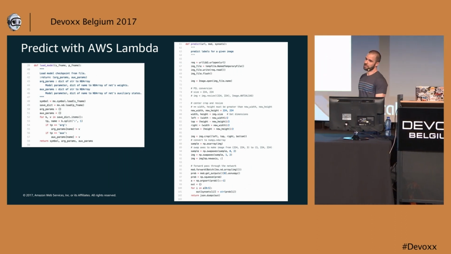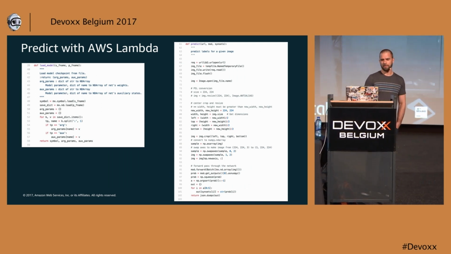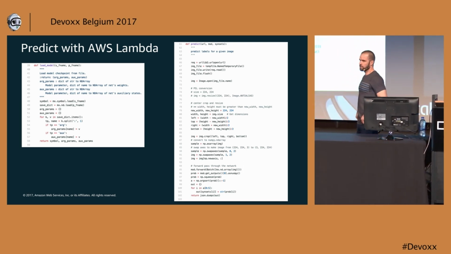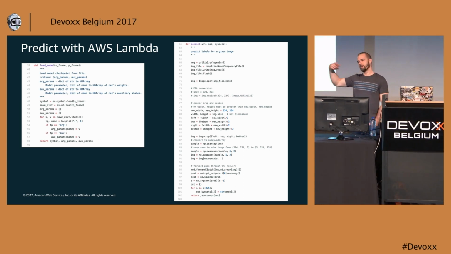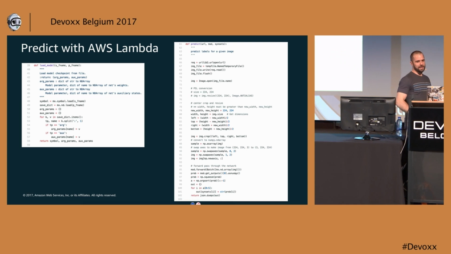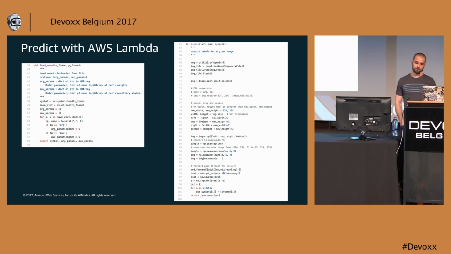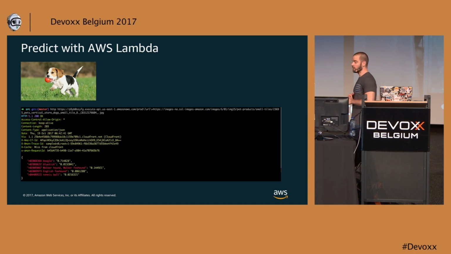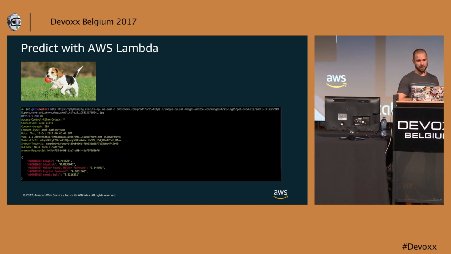Load model takes the model from S3 and then initializes MXNet and loads the model in memory. Since you are in lambda, there is some limit in terms of the size of the model you can load. So it's 500 meg. But you saw that the 101 layer model was already 270 meg, so it's something that you can use. And then the predict function simply uses that model to run a prediction. And when you deploy that with serverless, you can then call the endpoint and basically get a prediction.